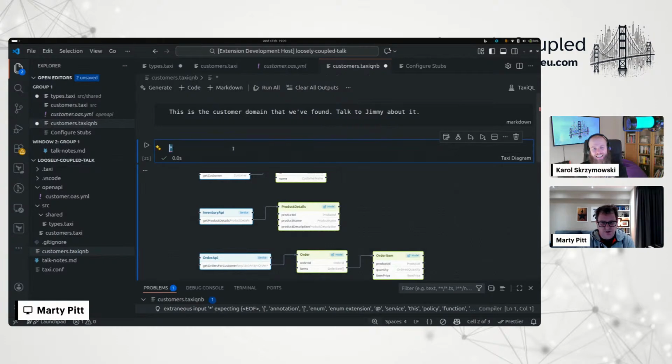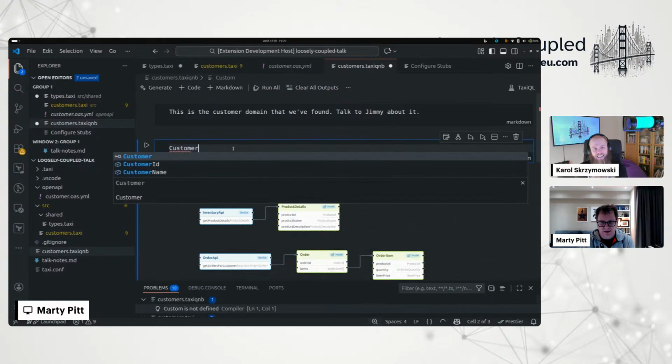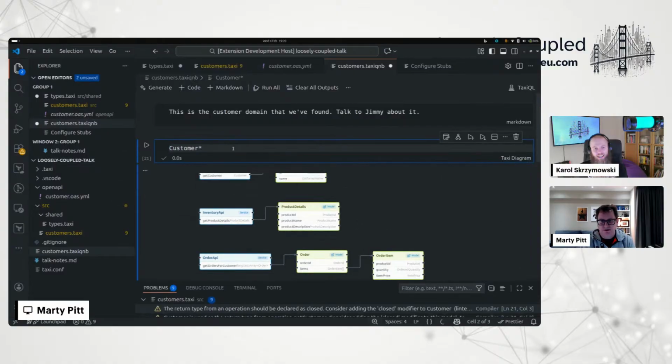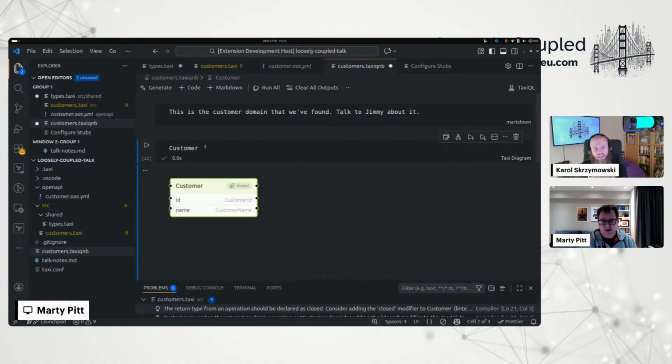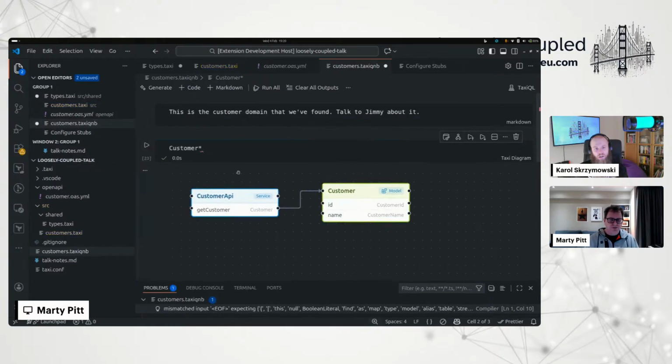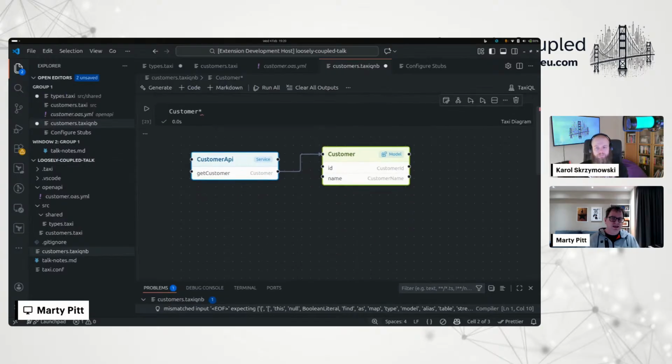I just want to model everything that is related to customer. So show me a diagram with just customer. Show me everything that's kind of customer-ish, like the services that return customer, for example. So here's our API. So the idea is, through these notebook-style things, can we create documentation that is kind of living?